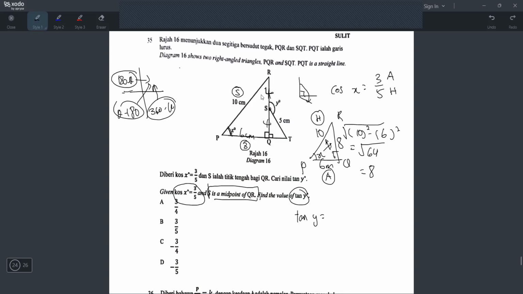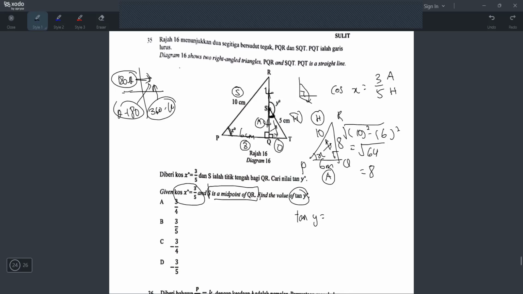So if it's quadrant 2, what you have to do? You have to take 180 minus y. And then to convert to quadrant 1, means you find the reference angle. So what happens when you take 180 minus y? You will get here, right? Because a straight line is 180. So now, instead of using this angle, you will use this angle. So when you use this angle, now you can determine your opposite, your hypotenuse and your adjacent, right?